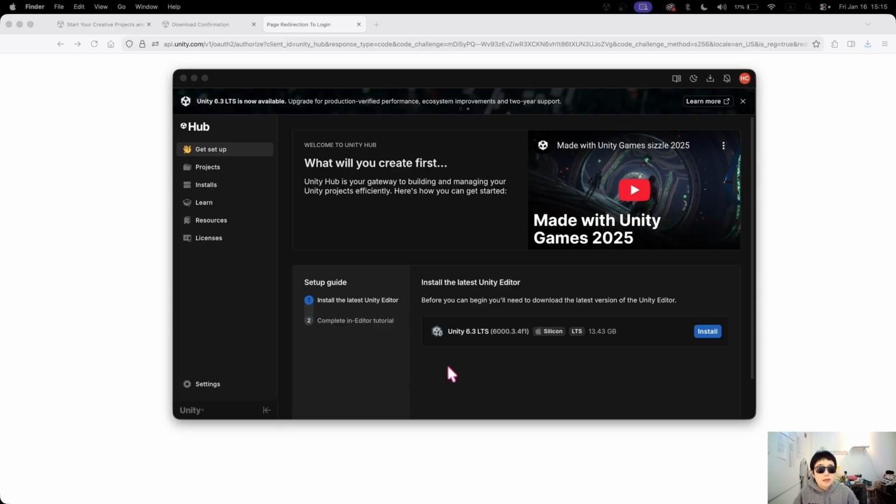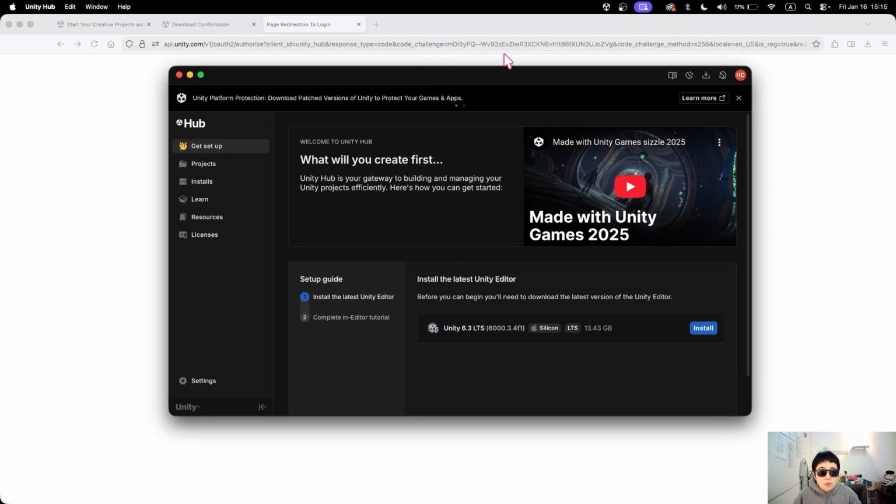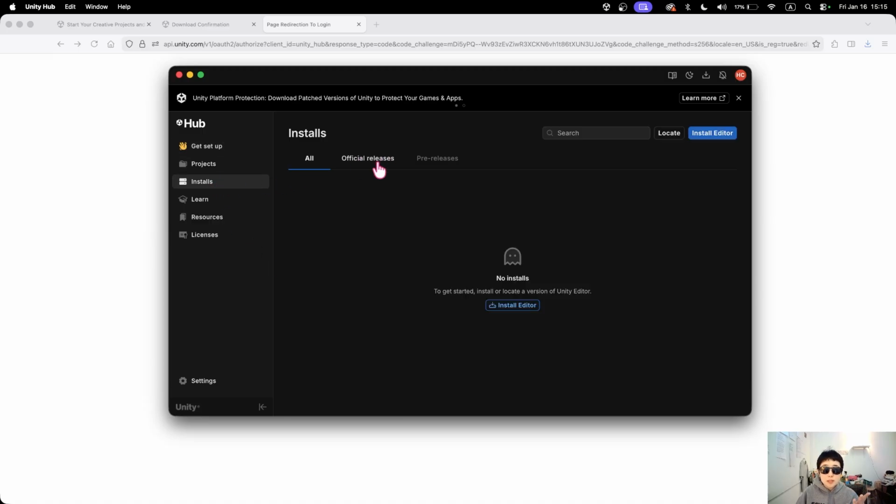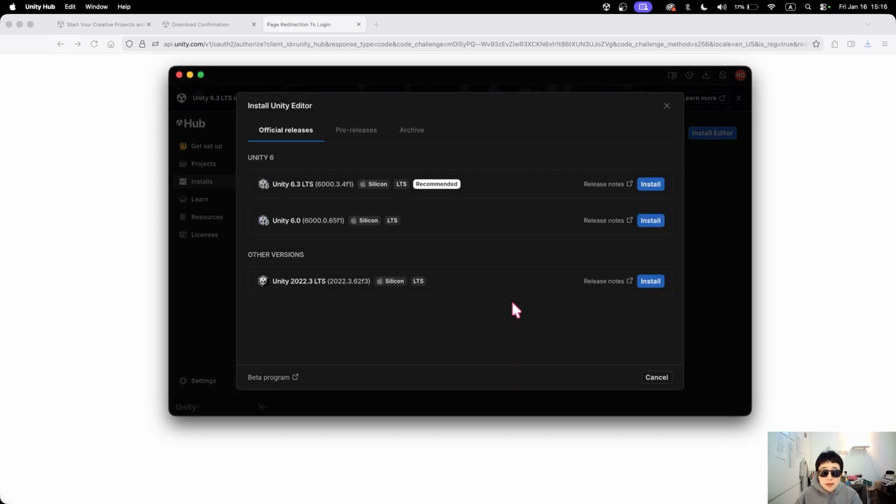Now you're inside of the Unity Hub, and we're going to talk about the difference between the Unity Hub and the actual Unity program. So this is the Unity Hub that holds different versions of Unity. Installs, this is where you find different versions of Unity. If you click on install editor, you can see that there's Unity 6.3 LTS, Unity 6.0, and Unity 2022.3 LTS.